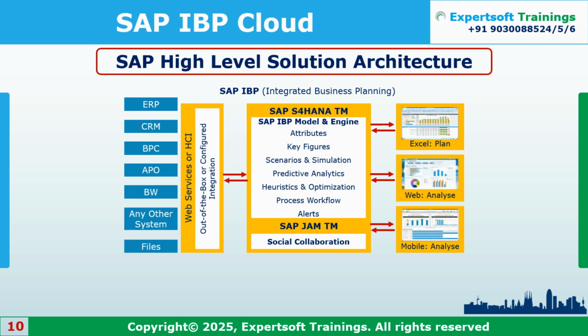Okay, to integrate the data into IBP, we have the CIDS interface through which you will get the data, and we have RTI as well, real-time integration, to bring the data into IBP. So you can integrate the data from non-SAP systems as well with the help of CIDS. It is not mandatory that you always have the source system as SAP. If you have other third-party systems also, you can connect with IBP for the planning. So CIDS is similar to ALE, API, sorry, API integration. Yeah, kind of. Okay.